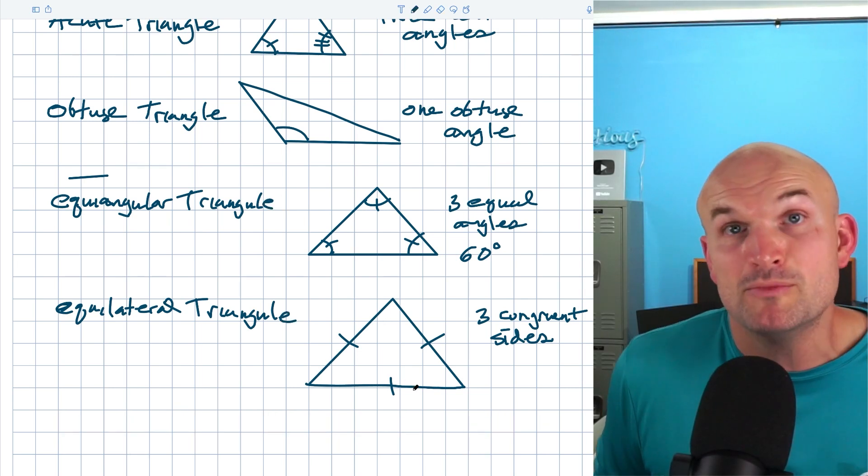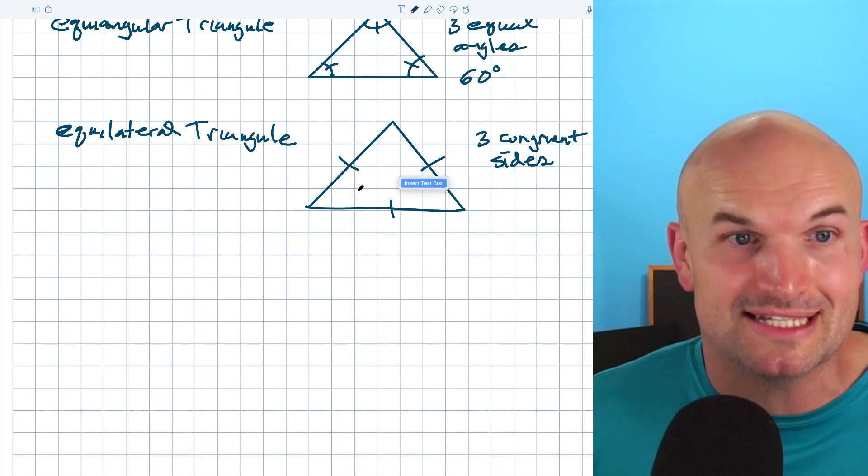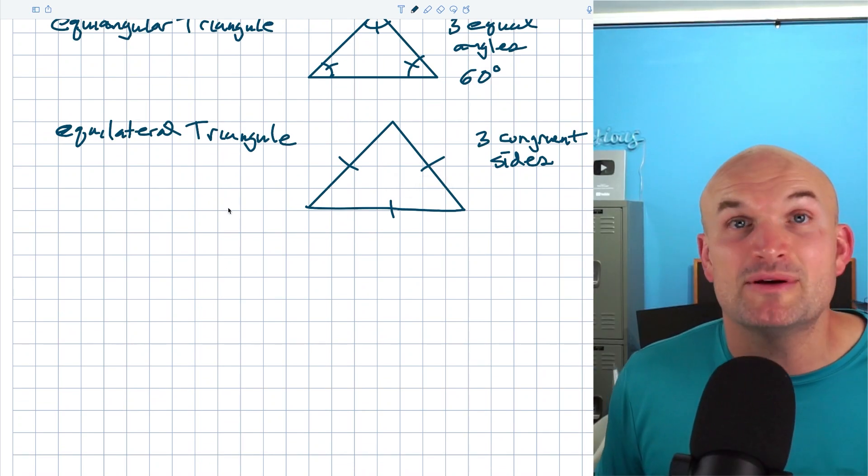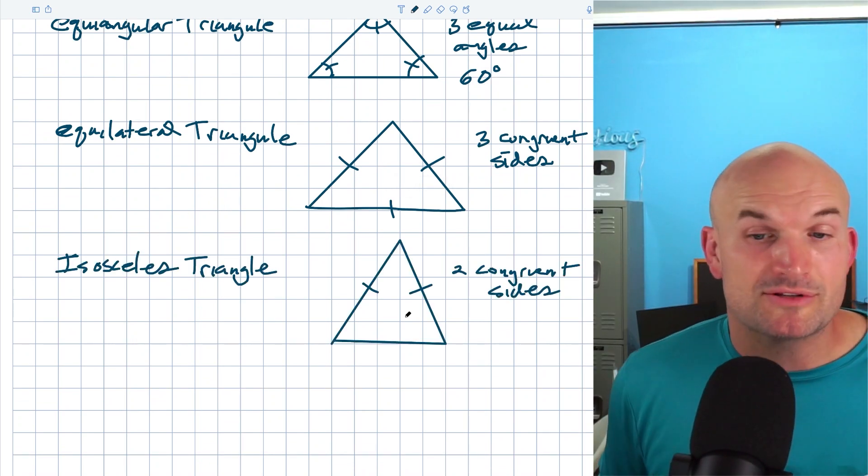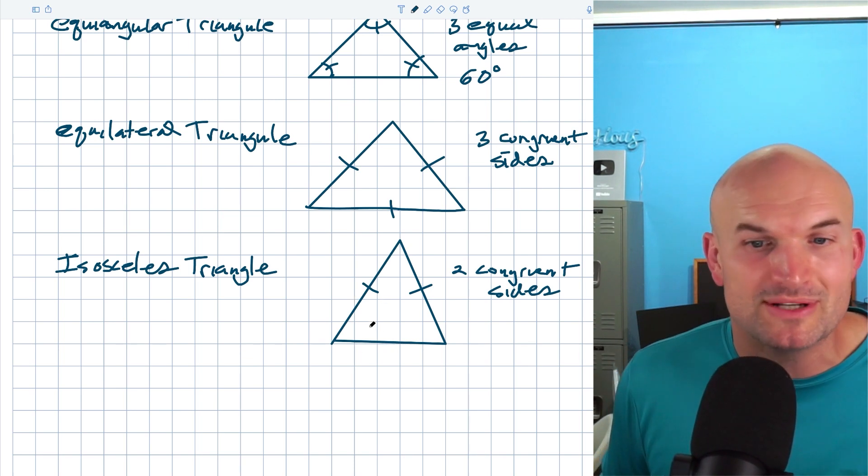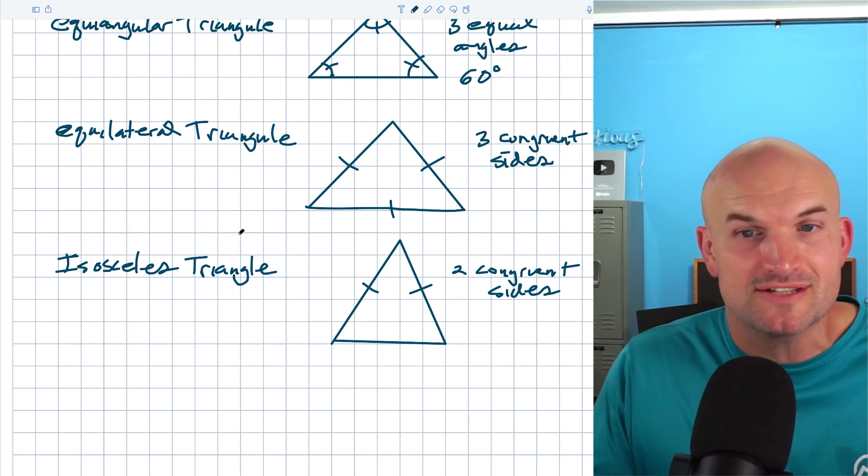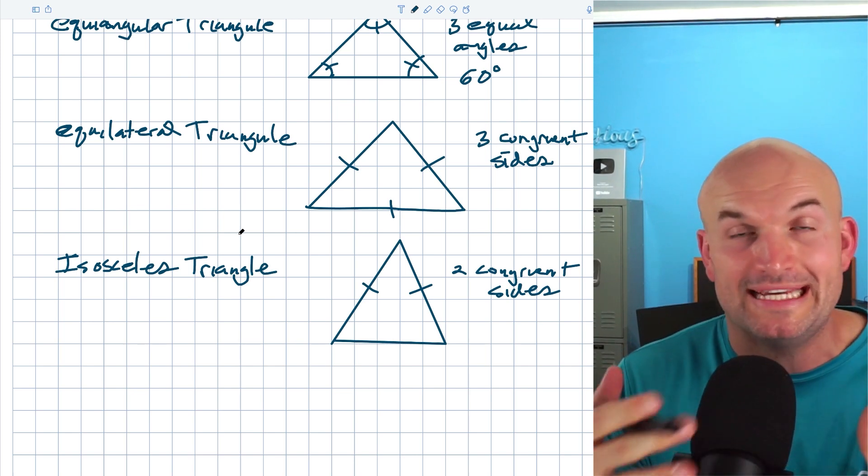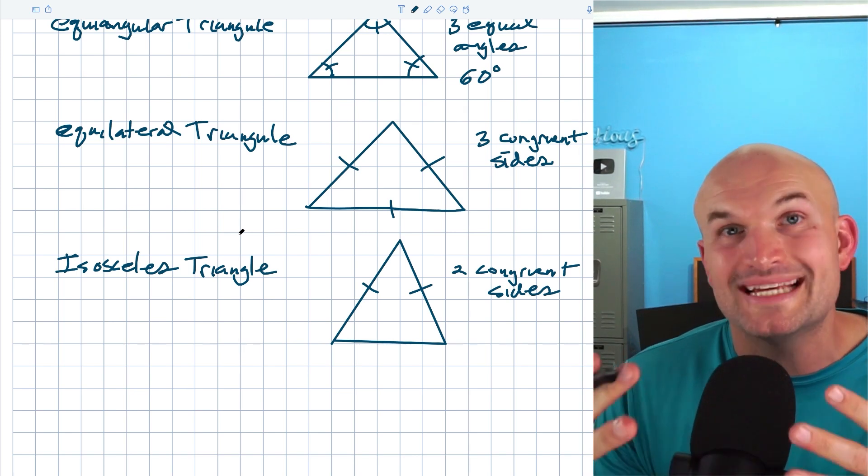So now let's just go to the next one by just removing one of these sides. So three equal sides is an equilateral. Two equal sides is going to be what we call an isosceles triangle. So again, you can see that we have two sides are equal, but we don't have any justification for the third side. And then the last one is when we have no justification on the side lengths, if they're going to be equal in measure, and that is going to be what we call a scalene triangle.